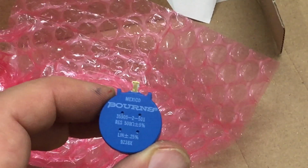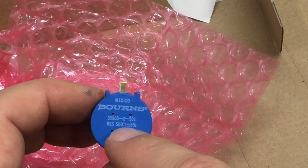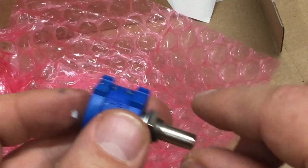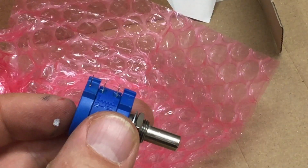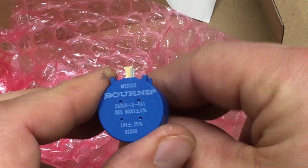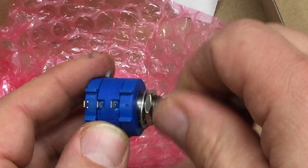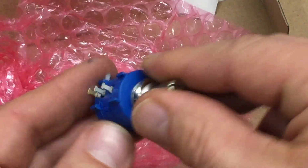500 ohms, if you remember, 500 ohms is always for these MC1466L chips. 500 ohms is the potentiometer you need for the current regulation. Simple.